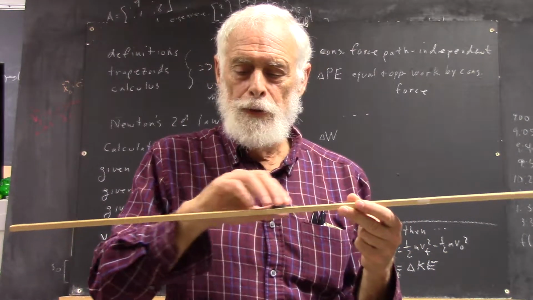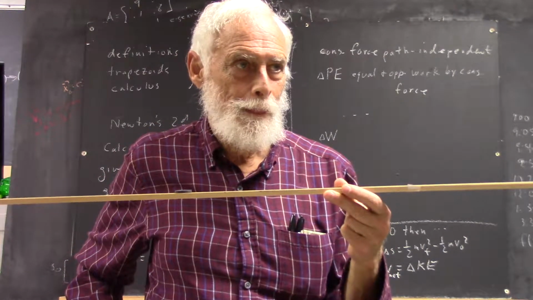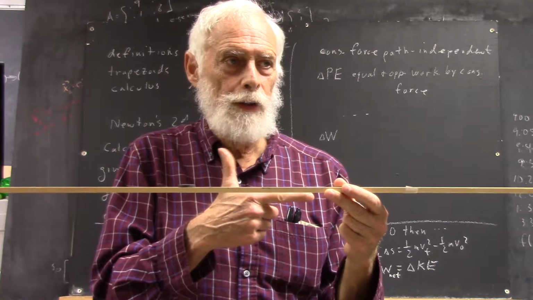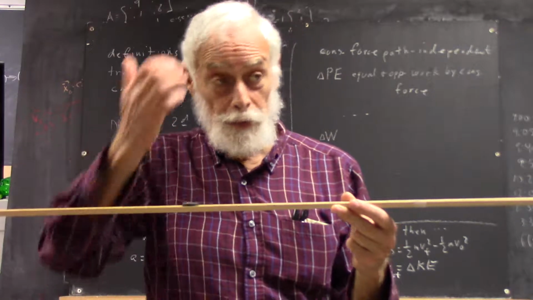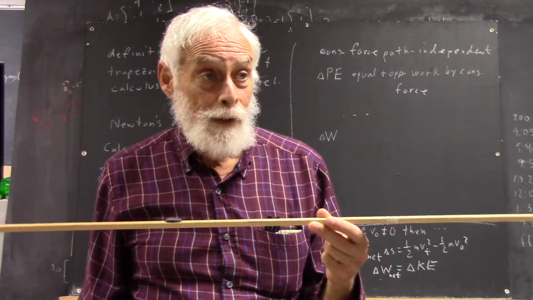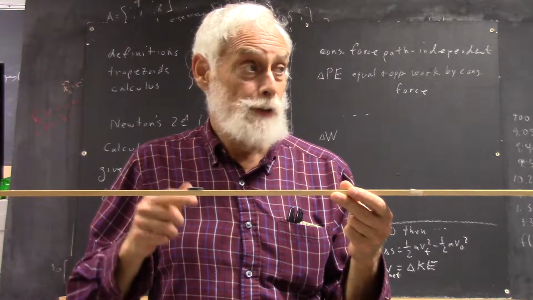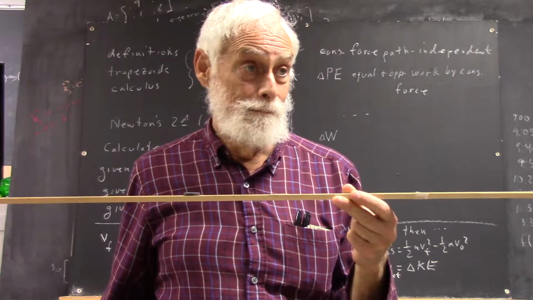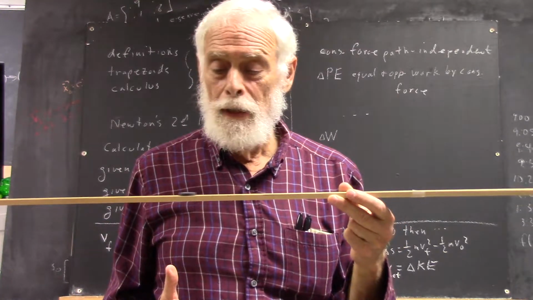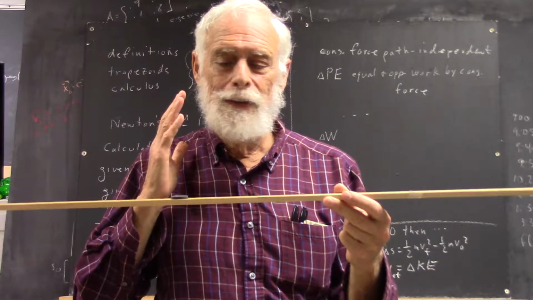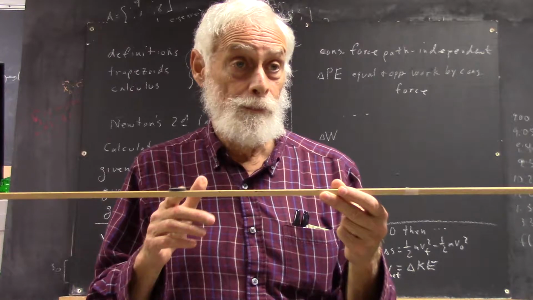Okay, now I push it back. What's the direction of my force? This way. What's the direction of my displacement? This way. Again, that force does negative work on the thing, right? So the frictional force from here to here and back to the same point did negative work, both directions, right? So there was a net negative work by the frictional force, even though I came back to the same point.